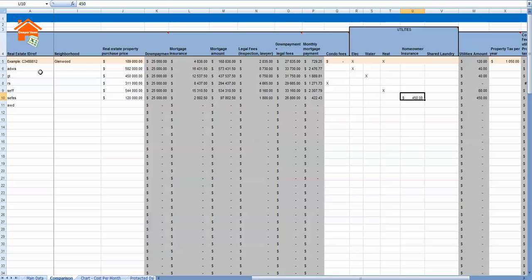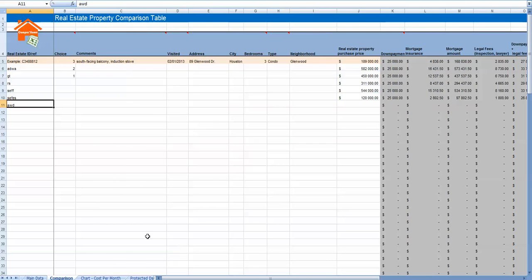Oh, no, that's going to be a lot. So the utilities are per month, right? I haven't specified that, but all right. Property tax, let's say, $1,000 for everyone. All right.